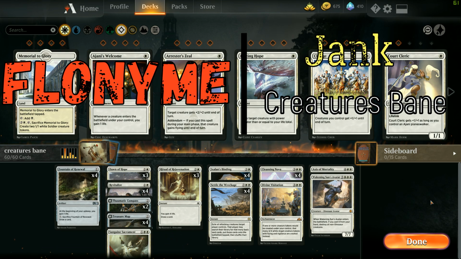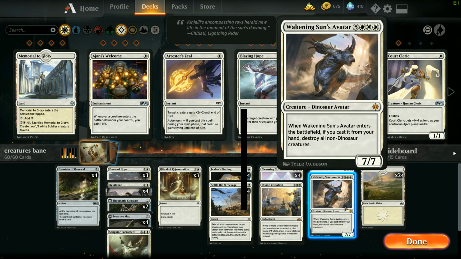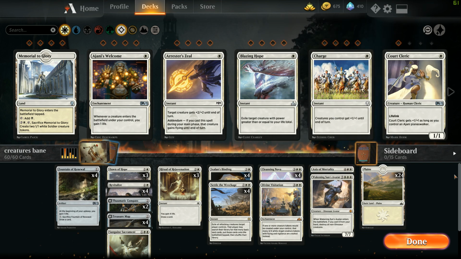So, I was going through my cards and I saw Awakening Sun's Avatar, and I thought, man, you know what? I've never put this in a list. So, how would I make this work in a list? And I got to thinking, and I'm like, you know what? Mono white control. So, without wasting too much time, let's get into it.